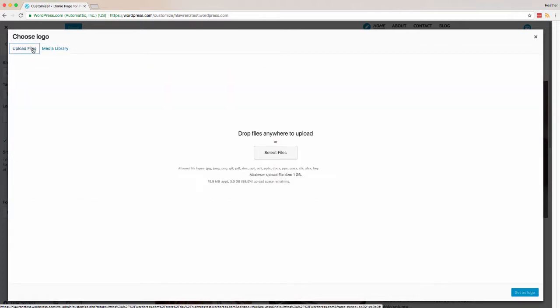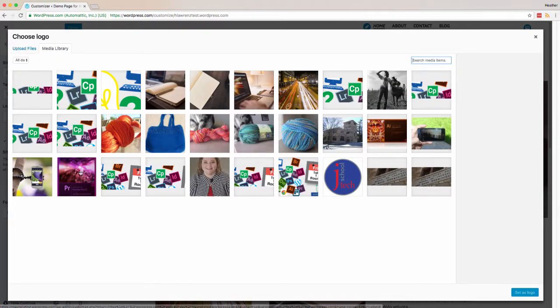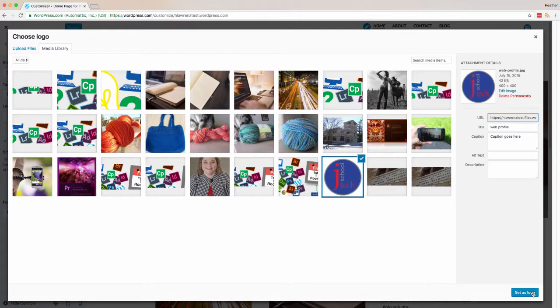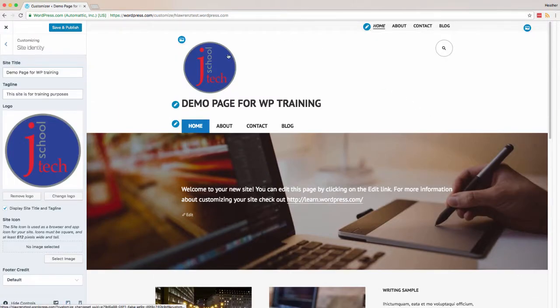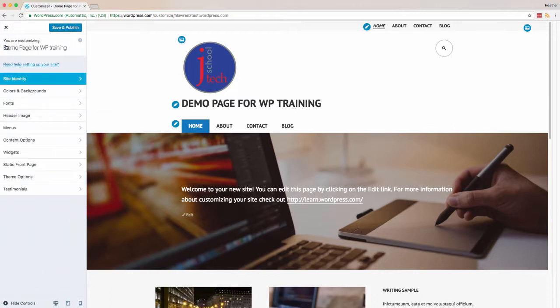You can upload files. I'm going to be pulling some things from my media library. So you can see that pops up right there. And I can go ahead and remove that if I want to. I'm going to leave it there for just a second. Notice that now we have this save and publish icon. If we've made some changes, we want to save those and make those live, we can click save and publish. Or we can hit our back arrow and go forward and make other changes.